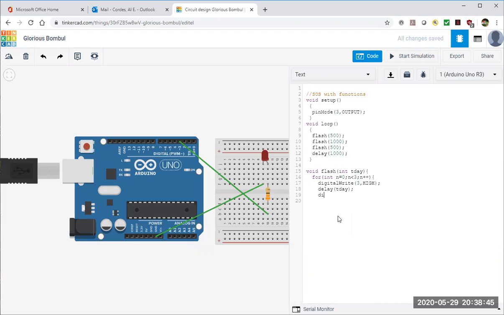And then digitalWrite 3 comma LOW, and then delay again.